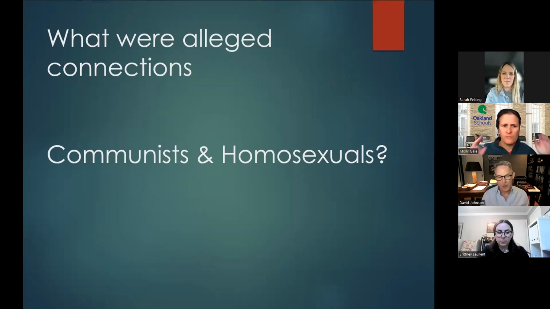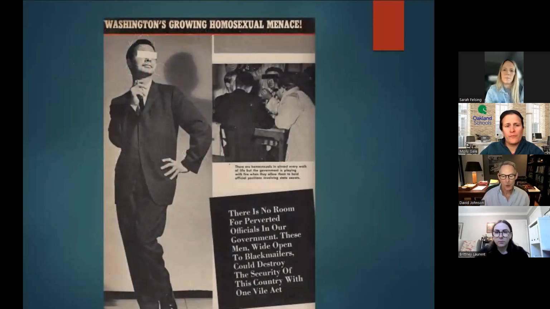Senator Bridges, one of McCarthy's allies, made the connection this way. He said, homosexuals in the State Department did not get there by osmosis or by accident. They got there because Stalin wanted them there, right? As if he had some sort of control, right? And another tabloid said this was Stalin's atom bomb to destroy American civilization by infiltrating the government with homosexuals. So there were all these various ways that these groups are put together.